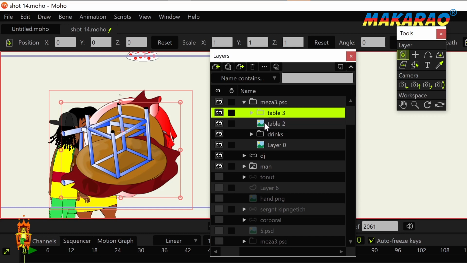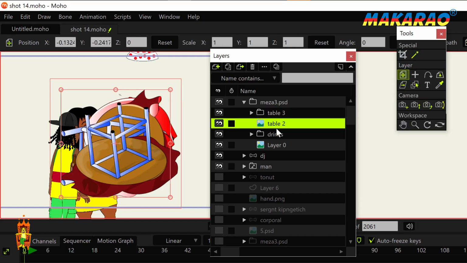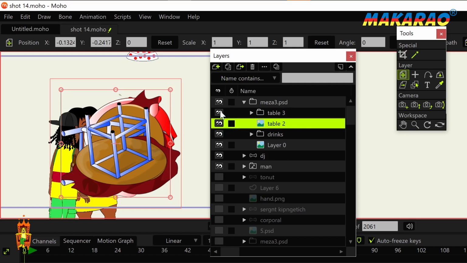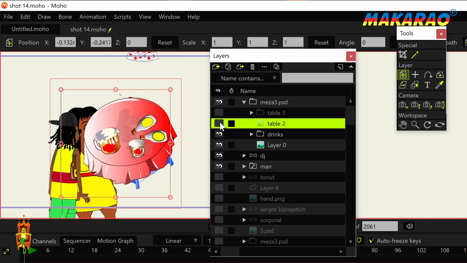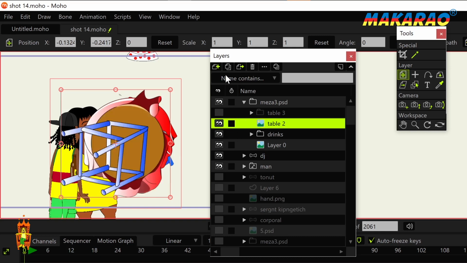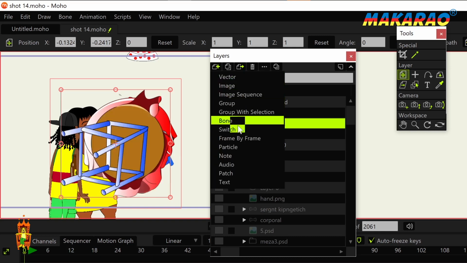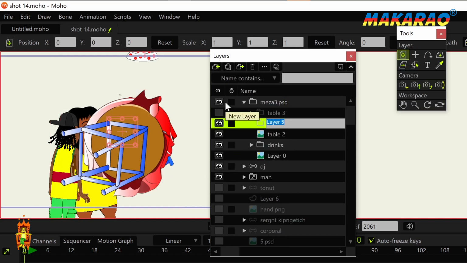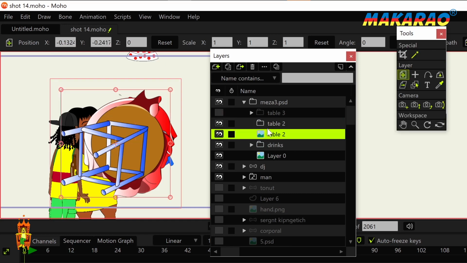What we also want to do, see, this is table 3. Let me hide that, and then we have table 2. So let's also create a new group, table 2. Then drop this layer inside table 2 like that.